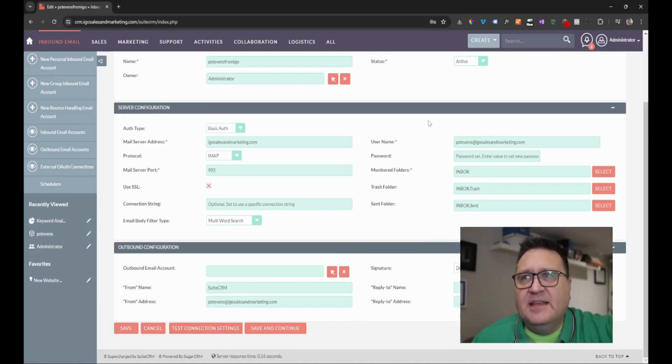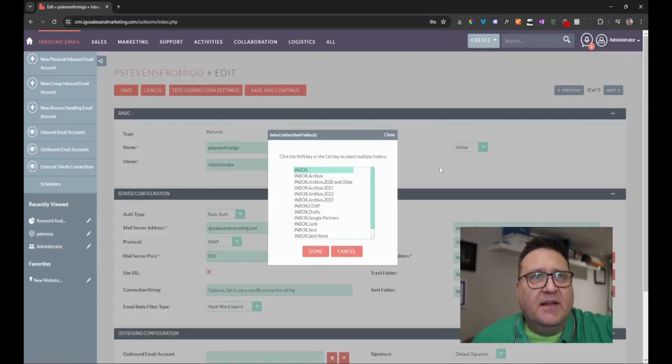and you're going to be sitting here frustrated. So I find the easiest thing to do is just go over to your select here beside one of your monitor folders, and if you just click on that, okay, and you can see it got folders. Okay, so if it gets folders, you're connected. Your settings are correct. It's going to work.